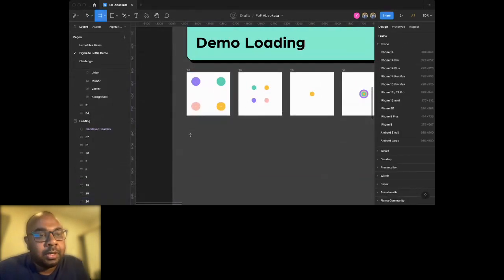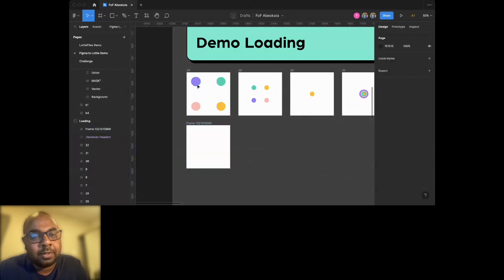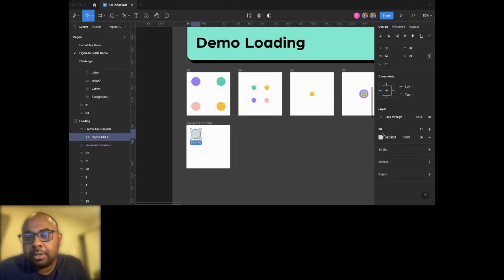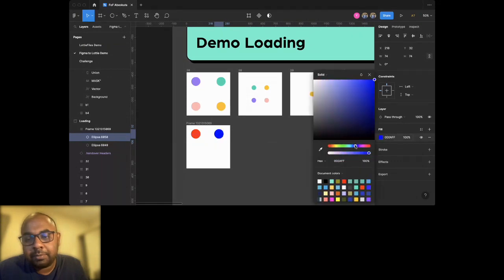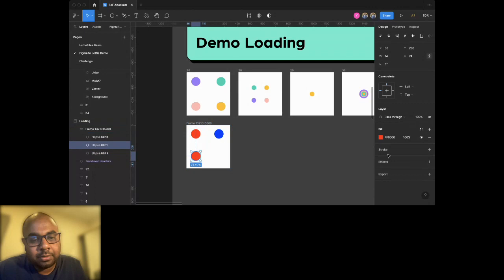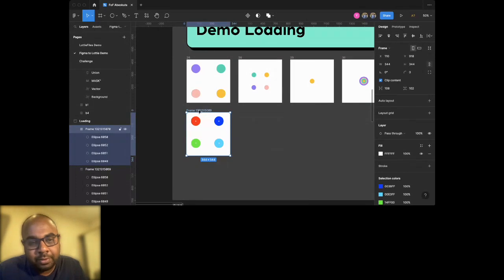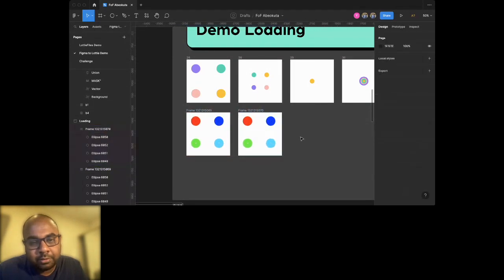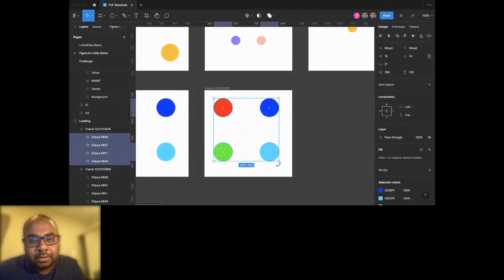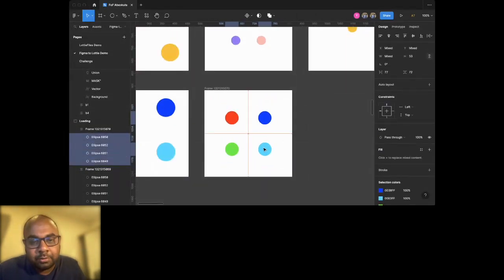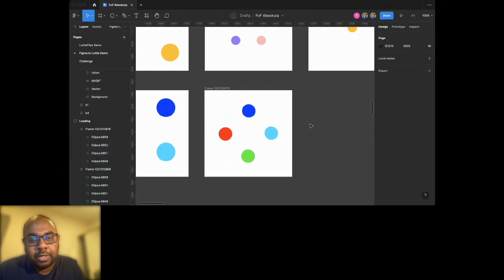So the first thing you gotta do is create a frame. Let's say you want to add some shapes to it. All right, let's make colors. All right, so we can copy this frame. It's here. And let's resize it a little bit, right in the middle. And let's turn it a little bit so that we can get the motion.